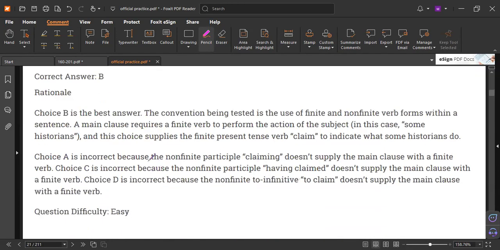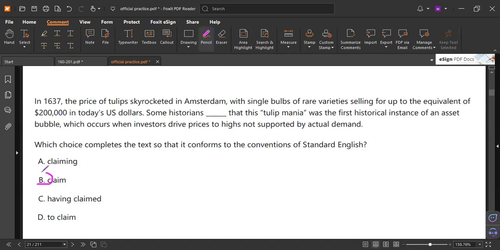So I left you the answer there to check how we think. So it must be letter B, but we need to know why. Look, simply the beginning: some historians claim that. This is a claim. Is it a complete sentence? This is a phrase, a present participle phrase. Look, past perfect phrase, wrong. Present perfect phrase, as I told you, having plus verb plus ing or infinitive phrase, wrong. So we need a complete verb phrase. Historians is plural, claim is plural.